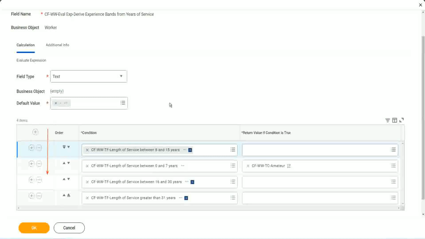Right. Because then it will do this first step for most of the cases that it will be true. Otherwise, what happens? It will first do 0 to 7 calculation. Then it will come to 8 and 15. Correct. So when you design this evaluation especially, keep this in mind. How to improve the performance? Just making this slight change will do you a world of good if you are dealing with large data sets.